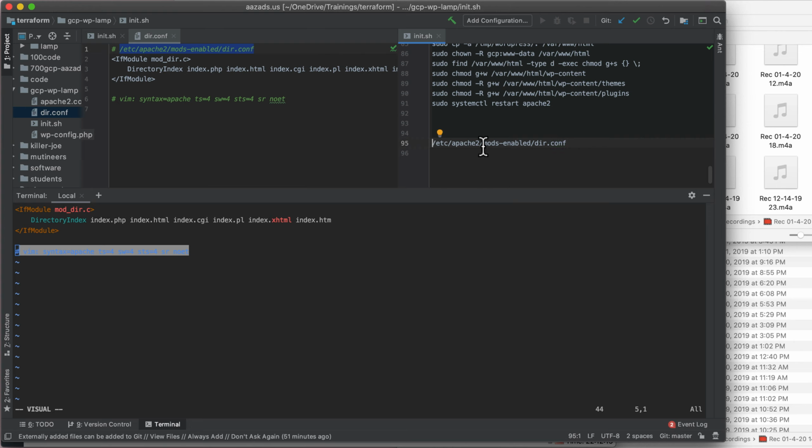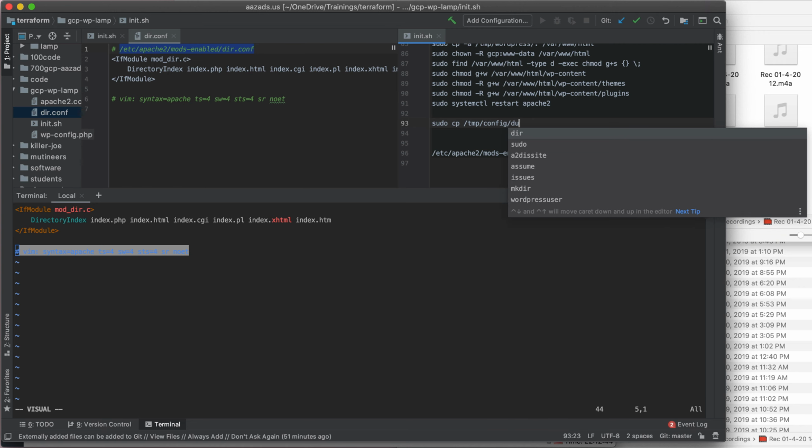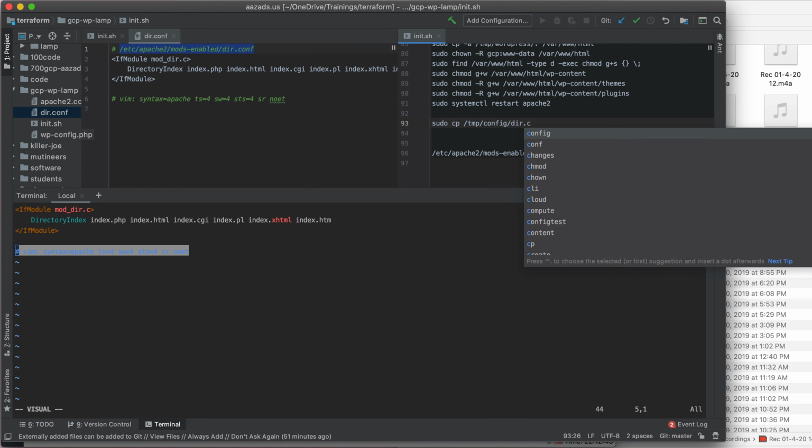Okay, so now what we're going to do is we're going to create a bucket in which to store these files, and they would just get copied. Let's say we get them cp /tmp/config/dir.conf.